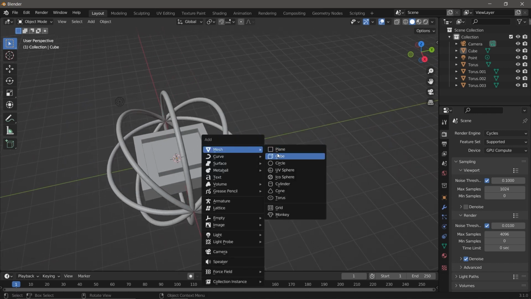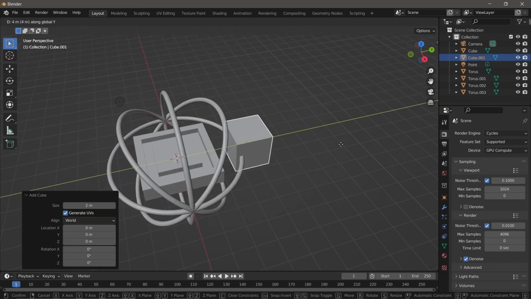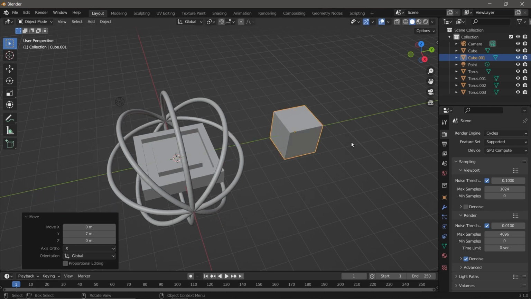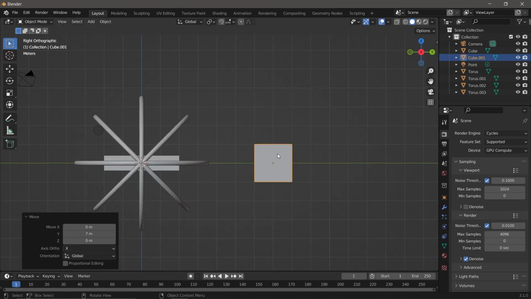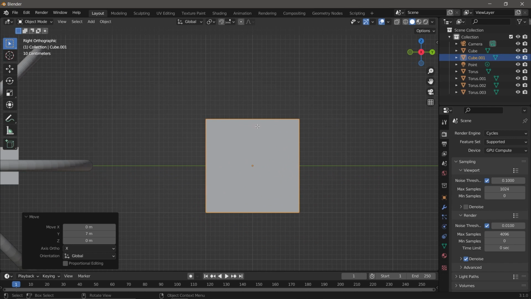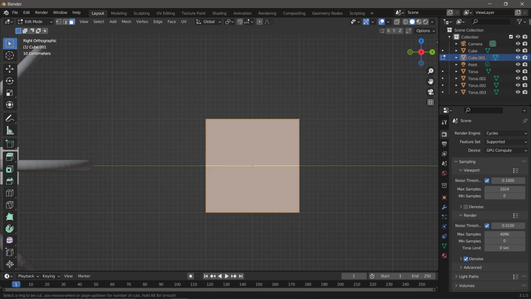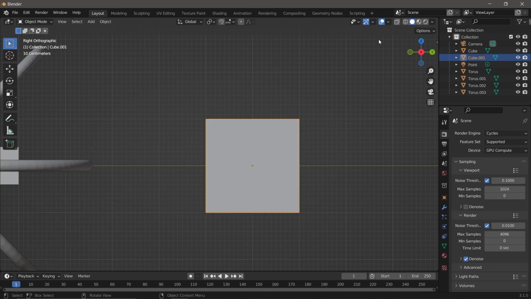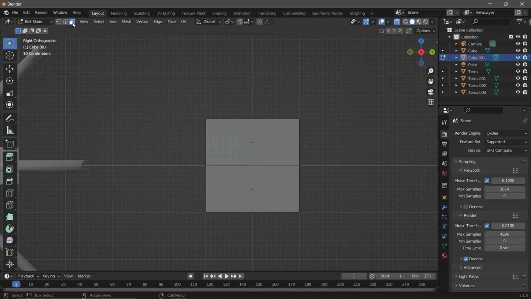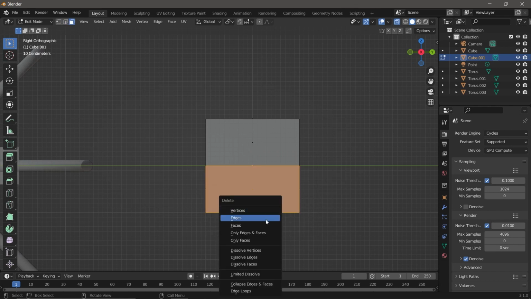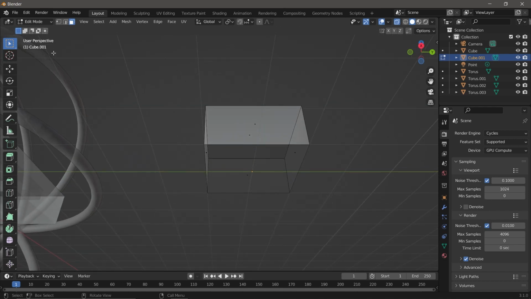Okay, so let me just add a new cube, move it away from the thing. Leave center. Okay, we'll do the side view. And then I press Tab to enter edit mode, Ctrl R for the cut tool. Add one cut to the middle, then go into X-ray mode, face select all the faces in the bottom half, and delete all these faces.